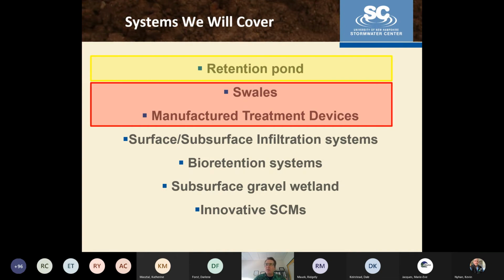So if chloride is your major pollutant of concern, infiltration doesn't always do the job. And in some cases, especially abutting sensitive streams, it can actually delay the plume so that the chloride plume is releasing when the biology is more active, as opposed to in the middle of winter when, you know, maybe some of the biology is not so active.